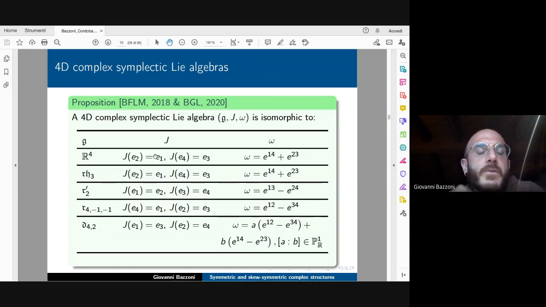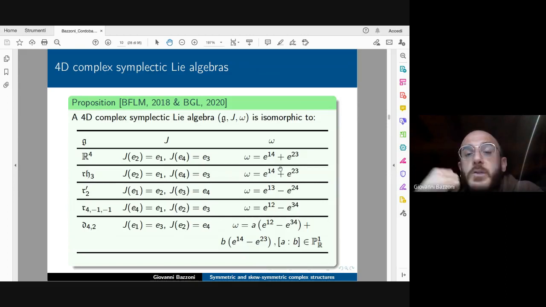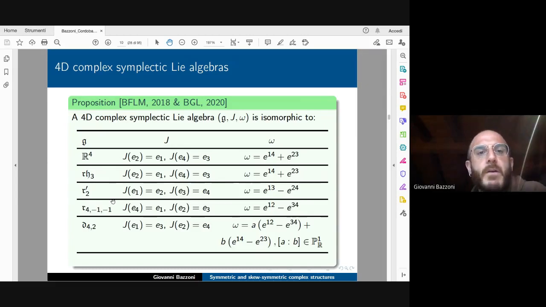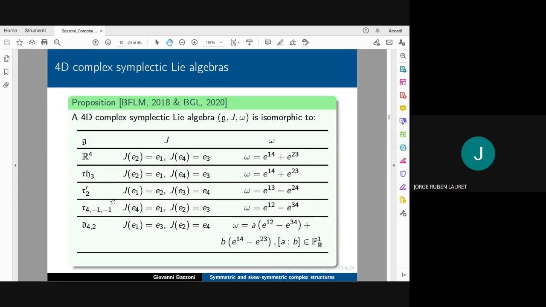Okay, and this theorem is actually not hard, because there was a classification of complex structures on 4-dimensional Lie algebras given by Gabriele Ovando, and there was also a classification, or at least a listing, of all possible symplectic forms omega. So what we did was just imposing the symmetry condition of J with respect to omega, and then there was a last step, which was actually finding a normal form. Okay, so this is a complete classification in dimension 4. We have just 5 examples. 2 of them are unimodular and nilpotent, and 3 of them are solvable, and they don't have compact quotients. So Giovanni, yes.